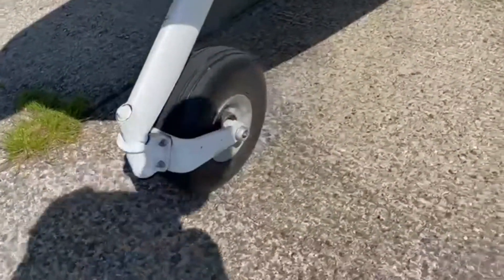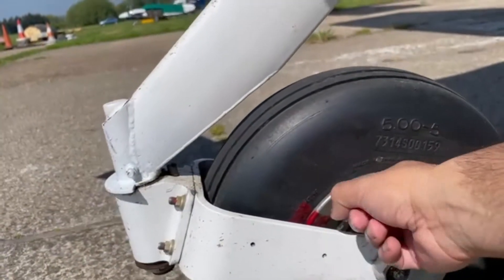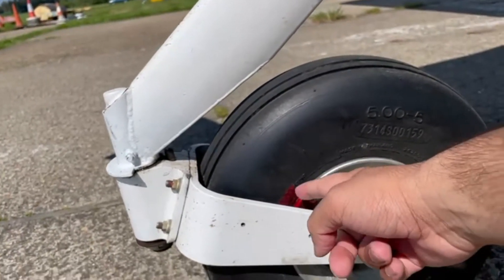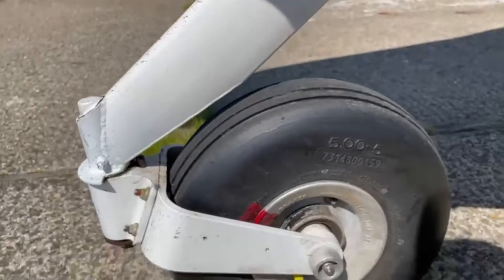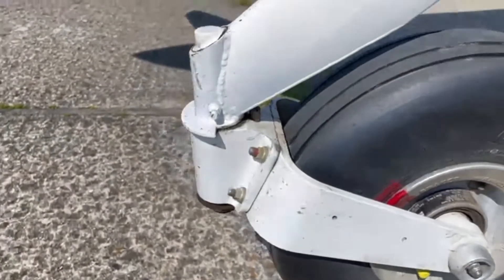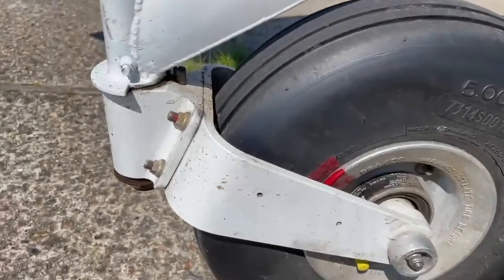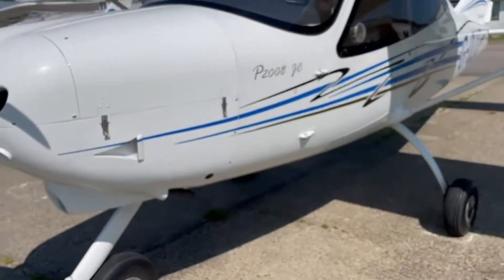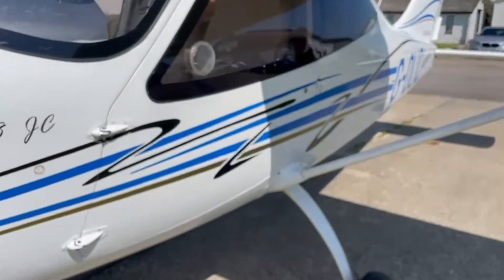Coming down further to the front nose wheel — what we need to look at is this red mark. This red mark on the metal bit is actually in line with the rubber bit. What that's telling me is that the tire and the wheel are in line; it hasn't moved around. This is a key way to make sure that everything's intact and how it should be. You can also just about see those red marks on the bolts. Everywhere on the plane where two things should be in a specific position, you're going to see those red bits — that red paint — to show that everything is in line exactly where it should be.